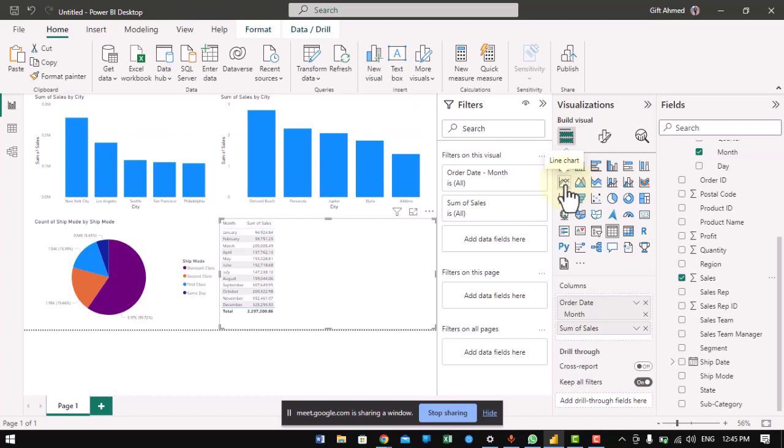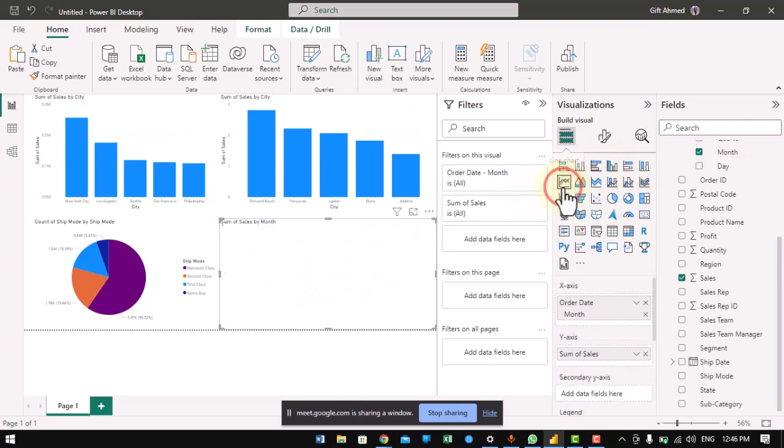Before we end this class, I'll be discussing a general overview on which chart should be used and when it should be used. For this case, now we'll be using a line chart. Once you click on a line chart, you see the various months and the sales that are made in each month. From here, we could see that we have the month of November topping the chart and the month of February being the least here.